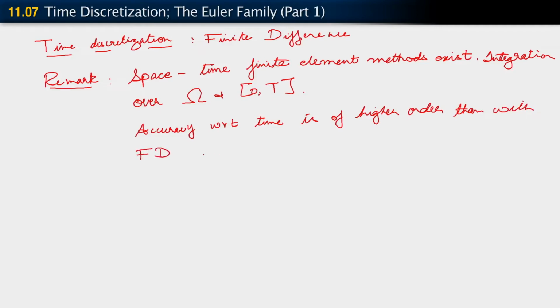Accuracy is of higher order than with finite difference methods, FD for finite difference. They do come at a cost, though. In particular, one has to develop a finite element mesh over space and time, and this can pose a challenge when one is doing problems that are 3D in space, because then you have a fourth dimension in time, which can get to be a bit of a challenge to visualize, definitely. At any rate, the methods exist and they're actually very sophisticated.